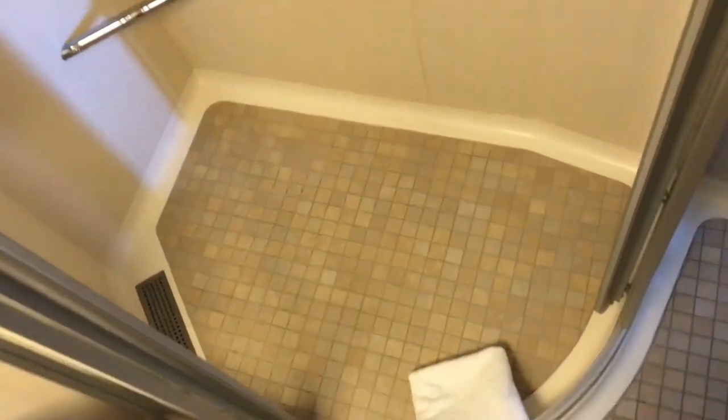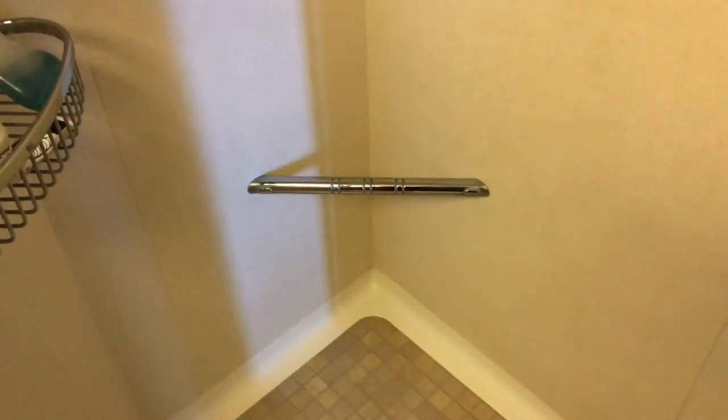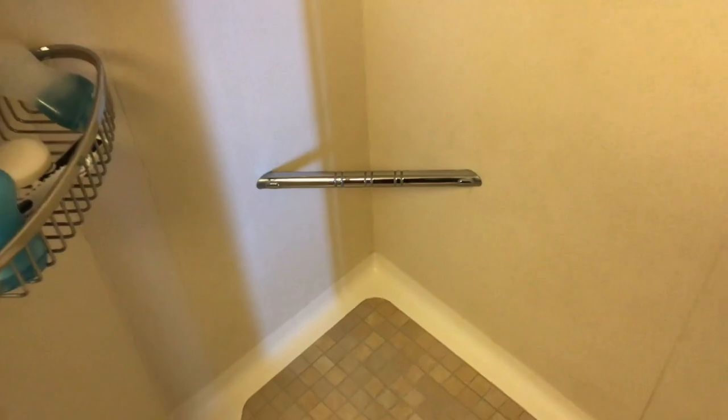The shower, yeah, you've got the typical stall, but one thing I do like about this is instead of being the round stall, it's elongated, so you actually get a little more space, if you can see the footprint there. Rather than the typical round thing, you've got some extra space. So it's tight, but it's not as tight as many other showers on some other ships out there. And you also have that foot thingy. I don't know what it is, but my wife says it's useful. So there you go.